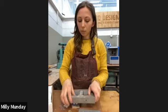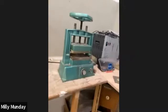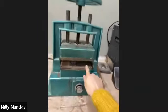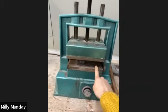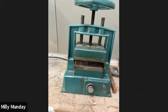Once I've got all of them together, then I would take it to my vulcanizer, which looks like this. Let me turn you around. So this is the vulcanizer. What it basically is is two hot plates in a massive press. So what I would do is, if I pop you there.